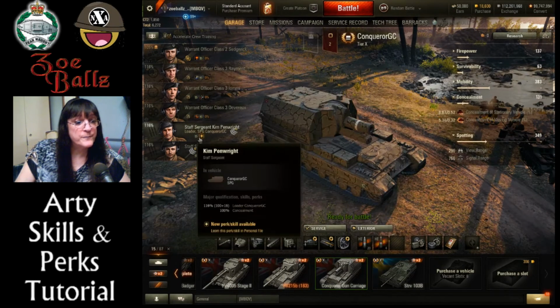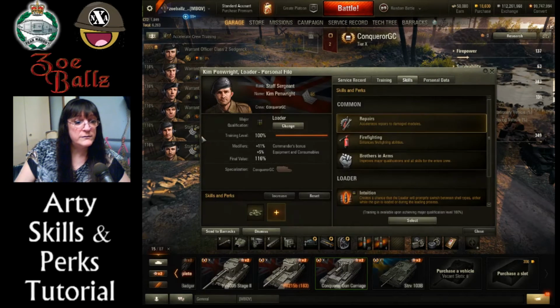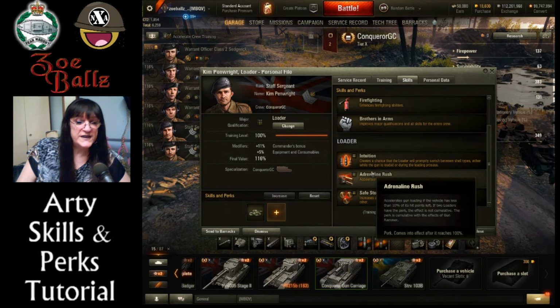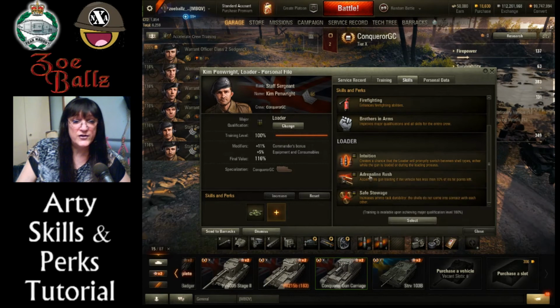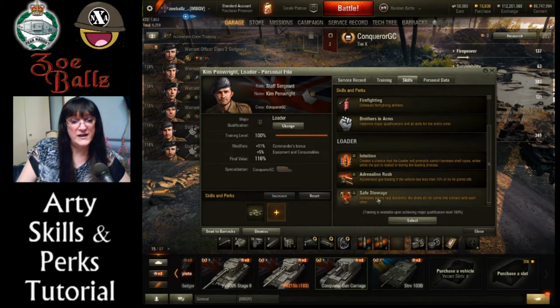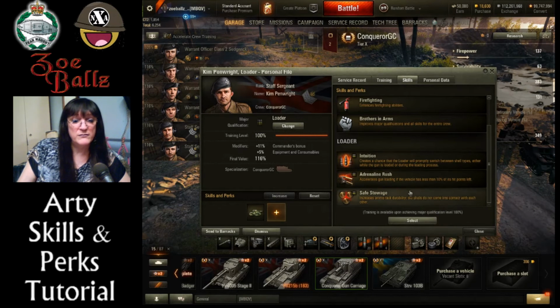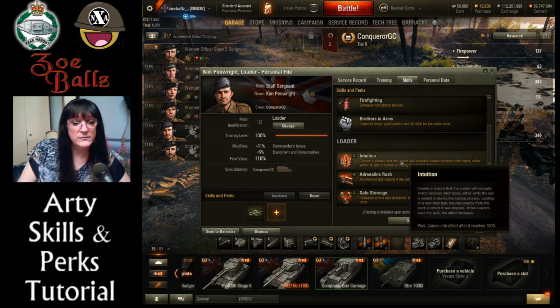That's that one. Loader. You could spend the gold and retrain for intuition, adrenaline rush, but to be honest, they are things that you leave until you like your 4th, 5th skill.